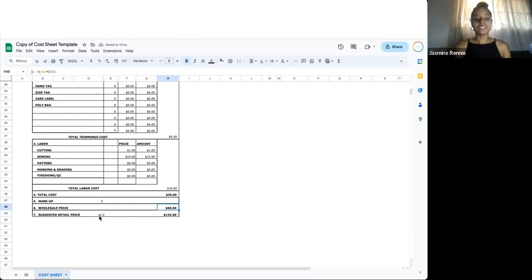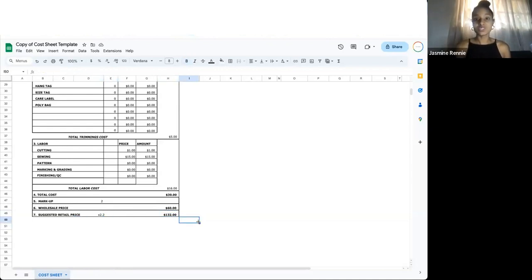We've also automatically calculated the suggested retail from the wholesale, using fashion industry standards, which can be different depending on what market you're in. So you can change this out too. If you click on the 132, which is the suggested retail price, you'll see that we took the wholesale cost, highlighted in cell H42, times 2.2, which is again industry standard, to get the suggested retail price. If you would like to change how this automatically calculates, all you have to do is switch this number out and put in your preferred markup.